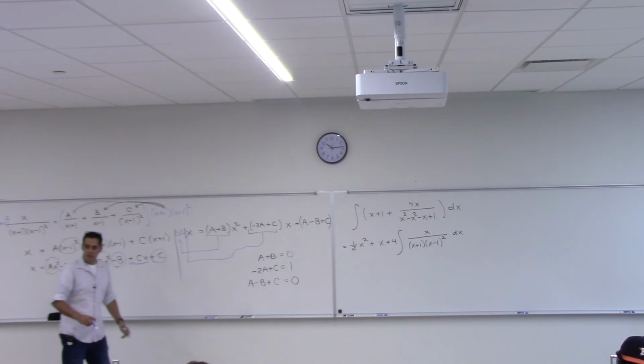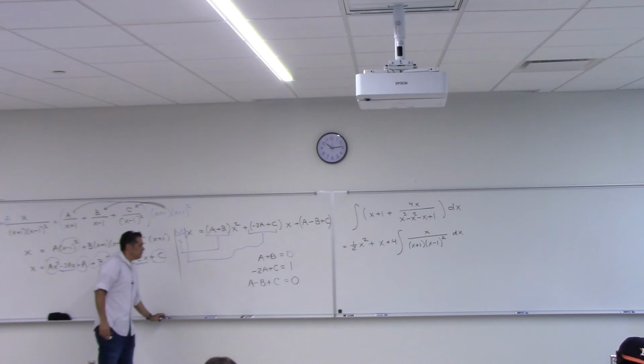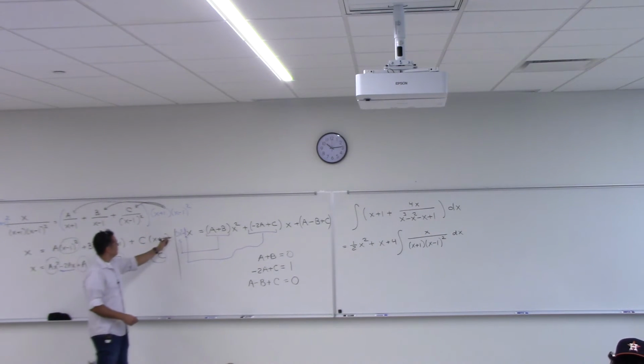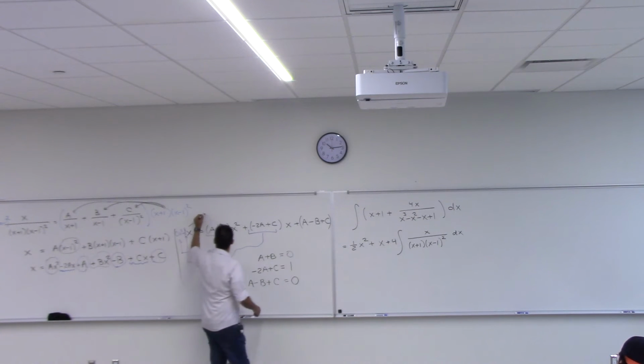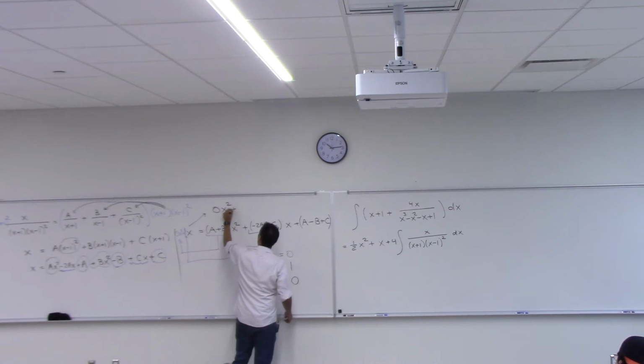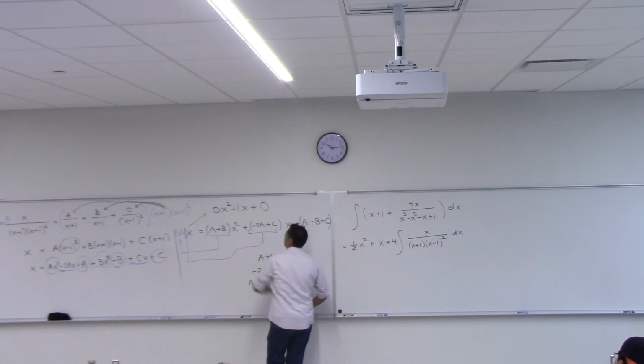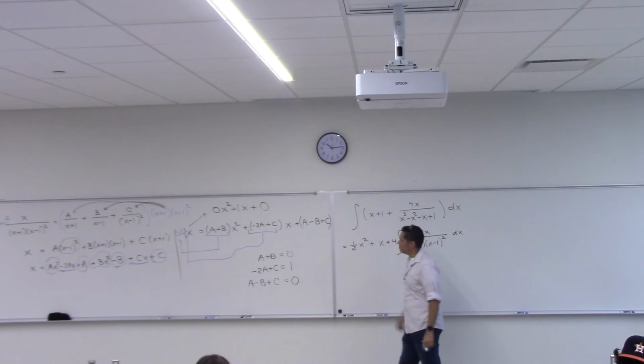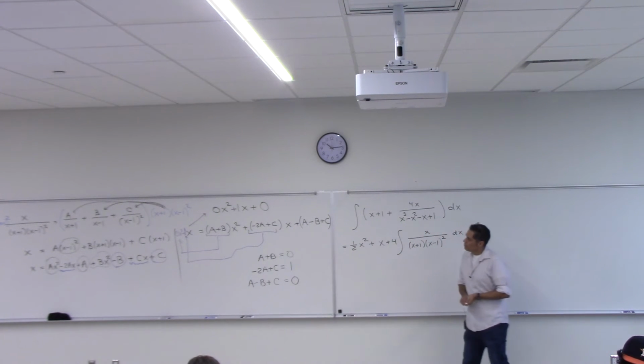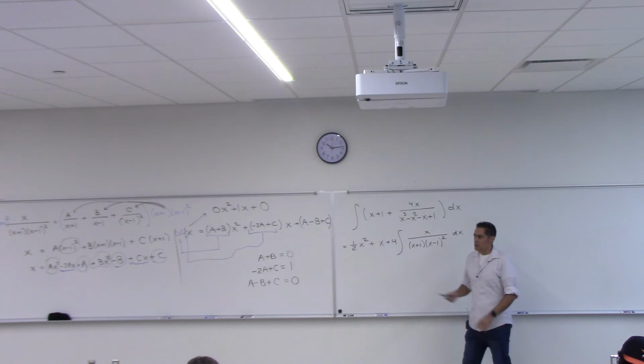And then, yes, question? Okay, so to find the missing terms for the x squared on the left-hand side, there's nothing: 0 plus x plus c. Yeah, if you want to look at it like that, that's what the left-hand side is. And then you go to your calculator, right?